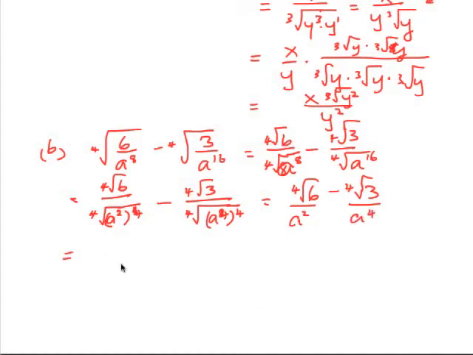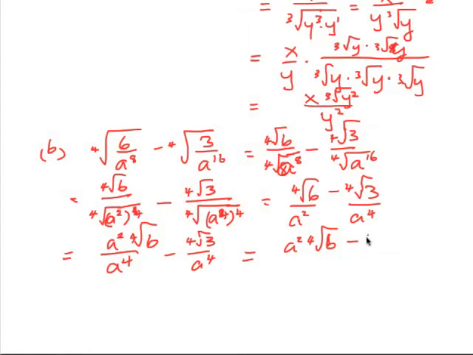Right, now we'll need a common denominator, so we'd have to multiply this one by a squared, so I'd have an a squared fourth root of 6 minus the fourth root of 3 over a to the 4. So I end up with a squared by the fourth root of 6, okay, minus the fourth root of 3 all over a to the 4. Okay, and that would be as simple as we can possibly get it. We don't have any radicals in the denominator, and we have combined together the numerator.